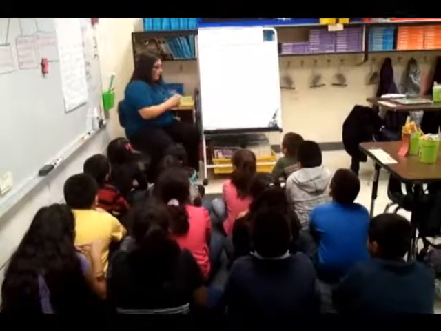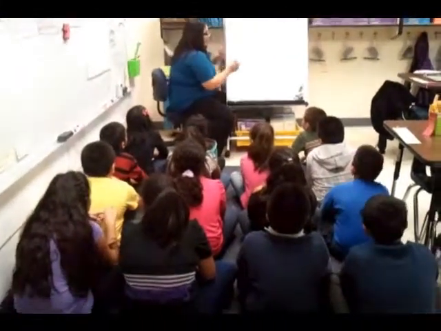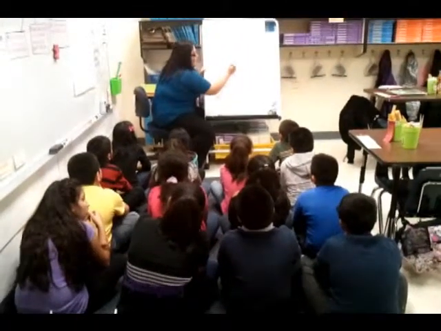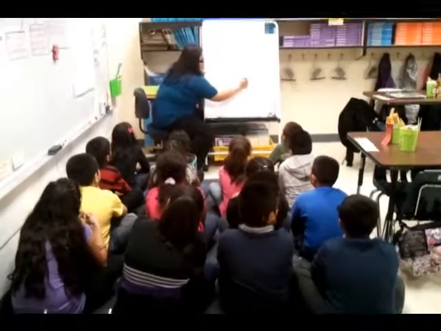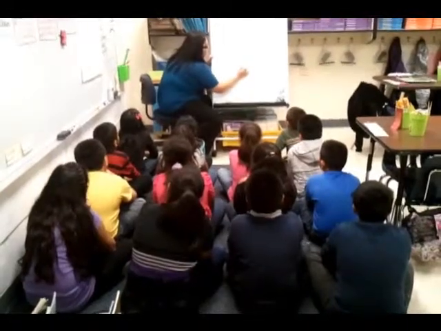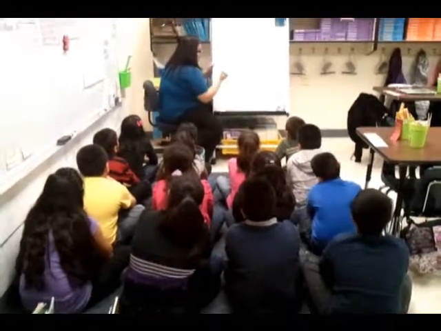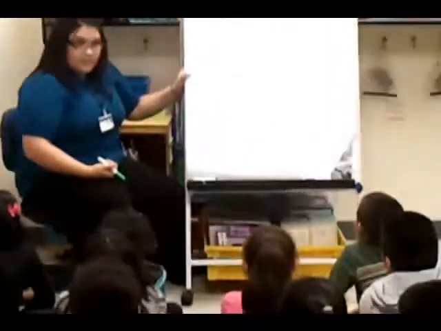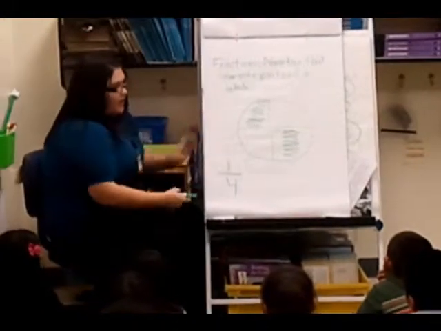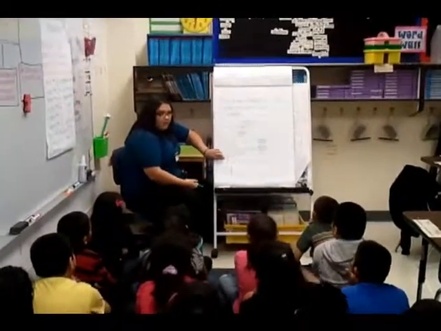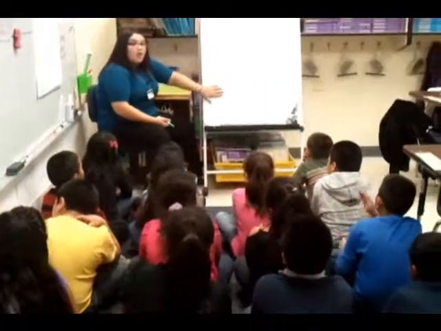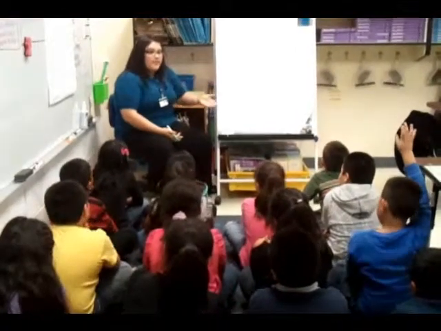Okay, so I'm gonna give you an example of what will be considered a fraction. So let's say we have a circle, right? And I'm gonna cut it in how many parts? Four, right? So if I colored this part, that will be considered a fraction, right? Yes. Okay, so 1/4. Can you tell me what this number on the top is using your academic word? Ashley. 1. Okay, it is a number, it's called number 1, but I want you to tell me what's the name. It has a special name.